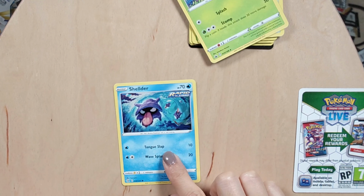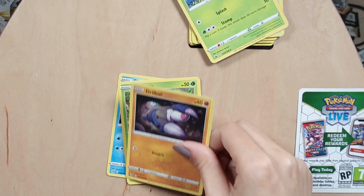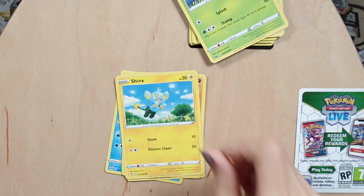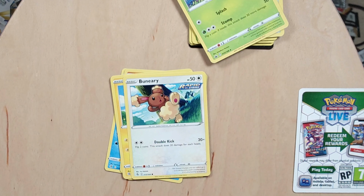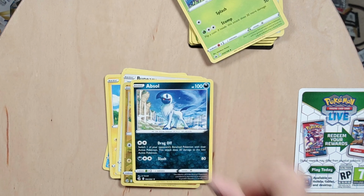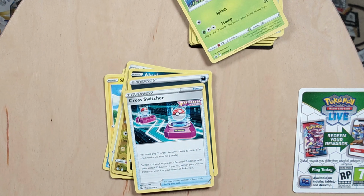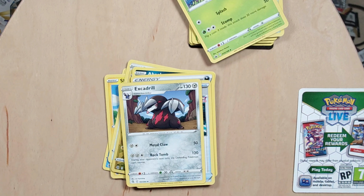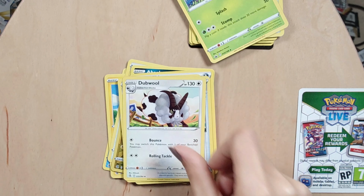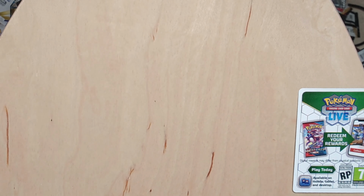Shelder. Cute, but I don't like that face. It looks angry. Caterpie. Drillbur. Shinx, cute. Bunyari, cute. Rotom, I like it. Absol, cute. Energy, not cute. Cross Switcher, I don't care. Excadrill, I don't care. And Double, cute. So that's the cards I got from that tin.